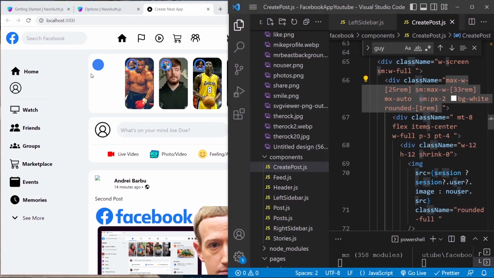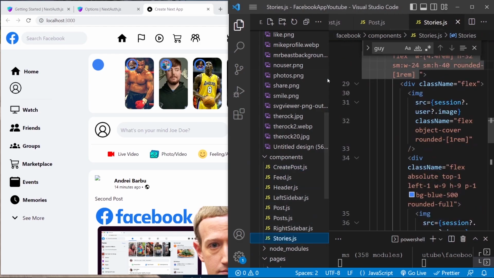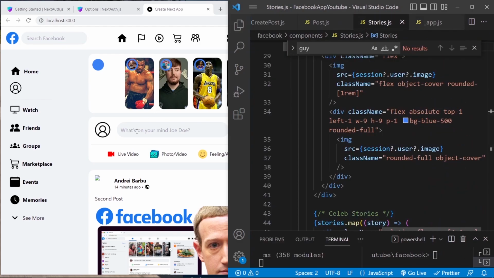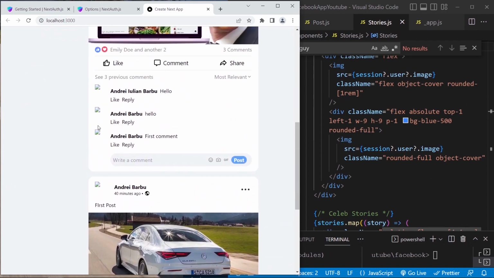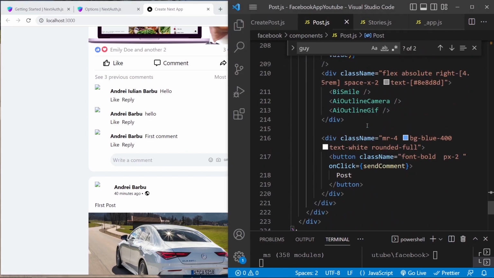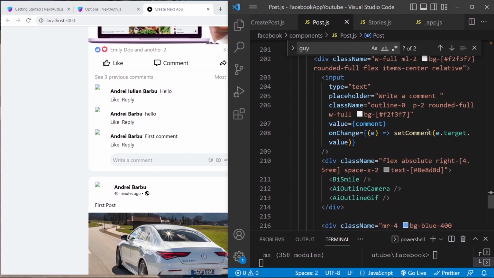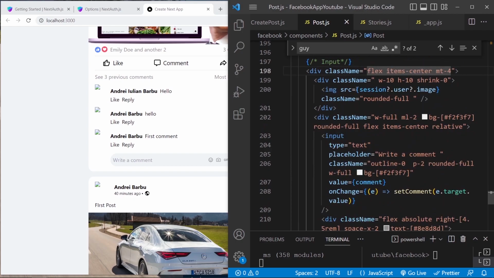Now in the story we don't get the rock story, so let's go to the stories, and where we have the rock. Let me check first if we need, oh yeah, we need to add the comment, the image right here. So let's go first to the post and go to the input, where we have here session.